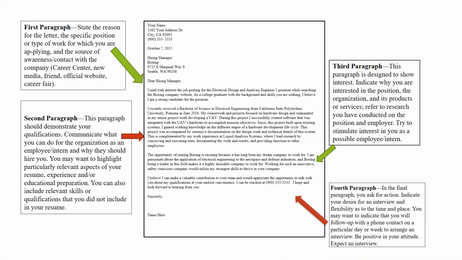However you acquire the knowledge about the position, that's what you want to add in your first sentence. You notice here the second paragraph is a little bit longer than the first, and that is fine, because this needs to demonstrate your own qualifications for the position. Communicate what you can do for the organization as an employee by describing, again, your qualifications, your responsibilities, or your experiences that are particularly relevant for the position.